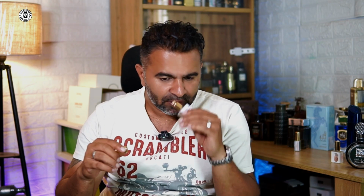This is a fragrance that's got marine notes. It's got these salty marine notes. It's got pink pepper. It's got a little bit of vetiver and sandalwood as well. It also has a little bit of a fruity tone, like fig is what I would say. It is superb because it smells really nice.